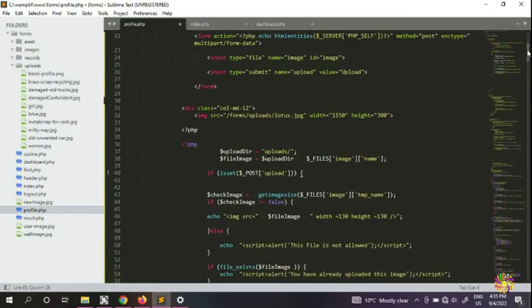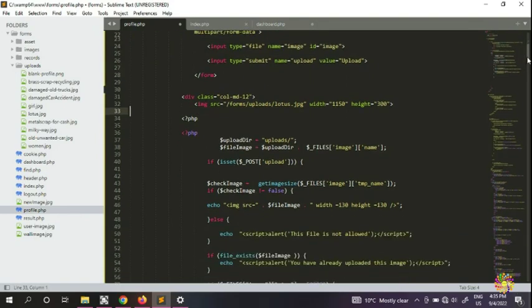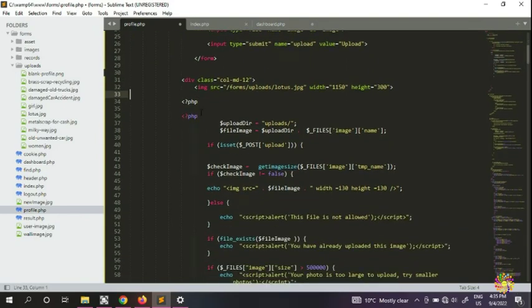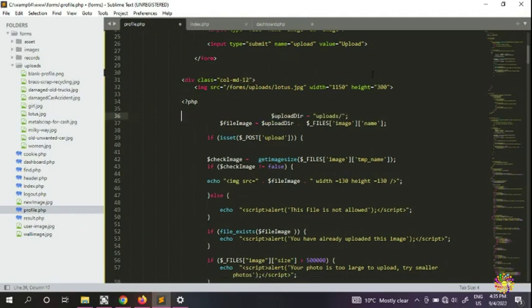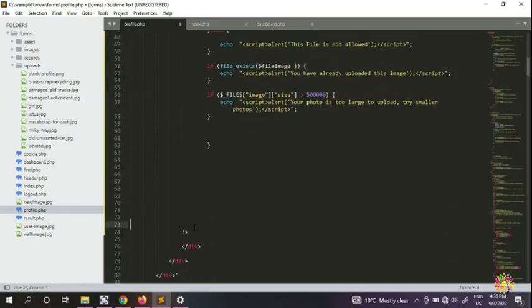Keep in mind our form sits inside the row, and this form, which belongs to our image upload, sits inside the medium 12 column. And keep in mind there is a doubling here. We don't want that, so stay away from the doubling. And here you have another one, that's fine.